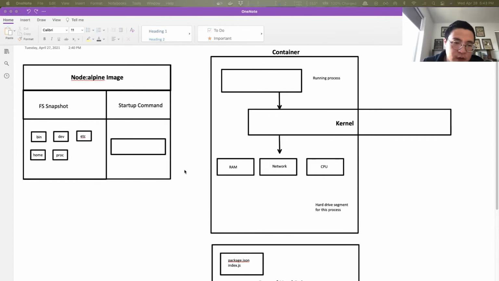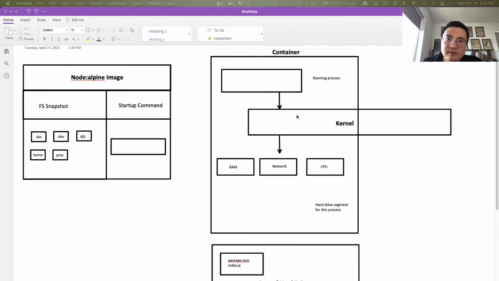On the left side, we have our image that we just grabbed from Docker Hub. This custom image contains Node.js, the npm package, all of those, all right? And on our right side, that's what we're going to do: we're going to create a container out of this custom image. As you may remember, when we create a container, there will be dedicated or isolated pieces of resources like CPU, RAM, network, and hardware allocated to the container.